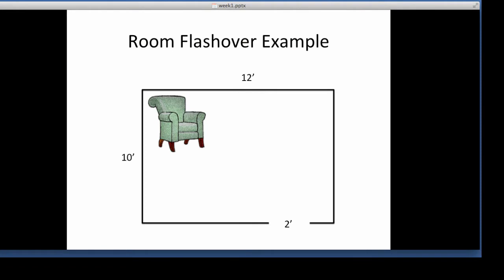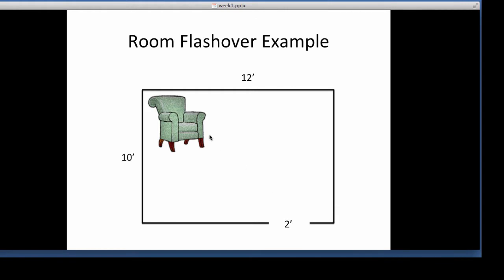So let's look at our first example. And this is a simple one that you could do quite easily on one of your fire scenes to get some useful information. I've had a couple similar cases in the past where this was useful. So in this example, we're looking at a small room. We've got a 10 foot by 12 foot room, and let's say it has an 8 foot tall ceiling and a single 2 foot wide door down on this side, which is a little narrow for the door, but I happen to have a test that shows a door like this, so we're going to use that.